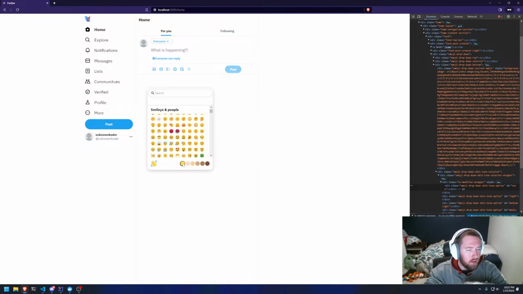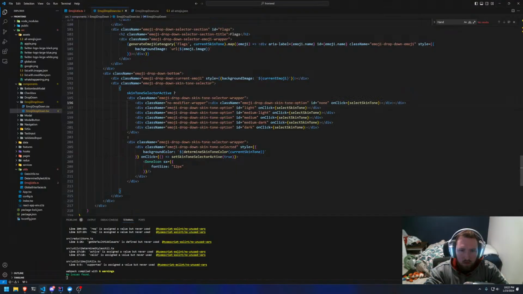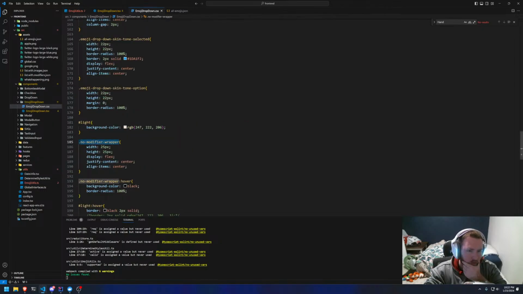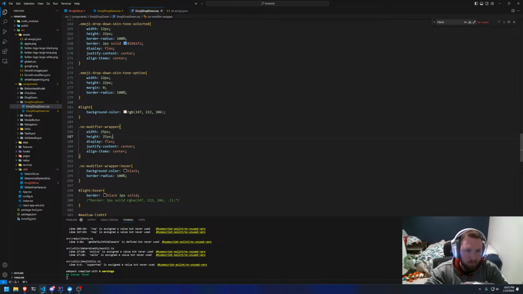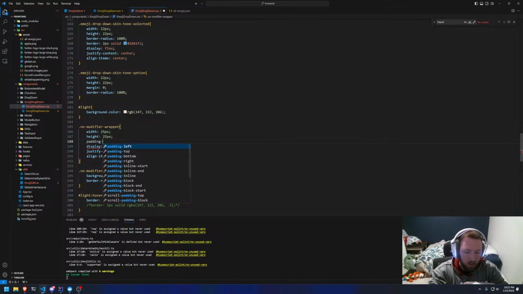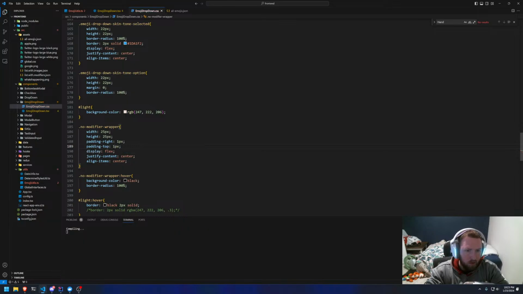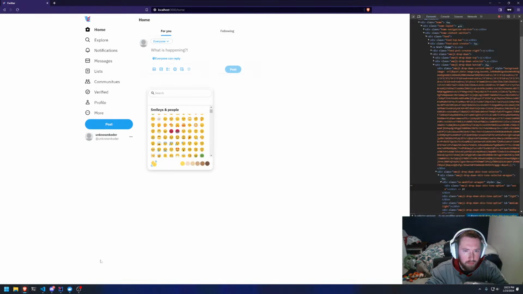I'm not sure why it's not centered. That's strange. It's like you need a padding right 1px, padding top 1px for some reason. I'm sure there's something pushing it or something. Yeah, now that's too much.